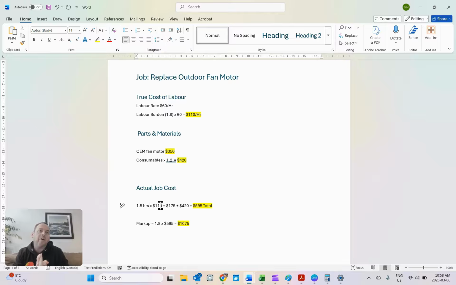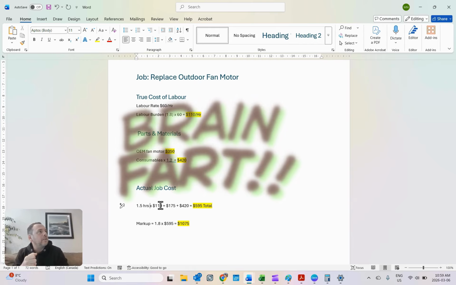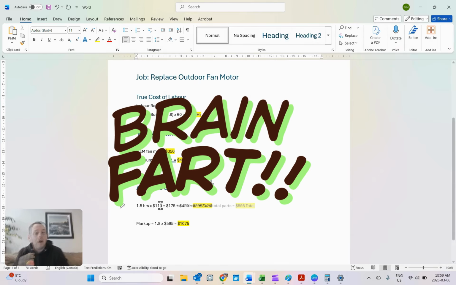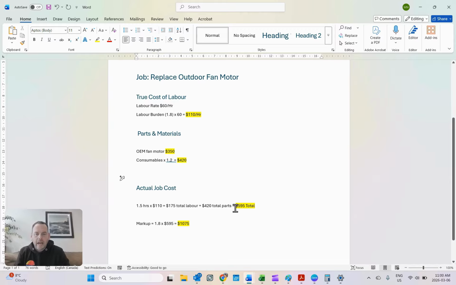And I know that it's going to take them about an hour and a half. What's the other thing I was going to say? I said two things. Oh, so we have our total job cost of $595. This is our actual job cost, right? This is what it costs us to go change that fan motor out.